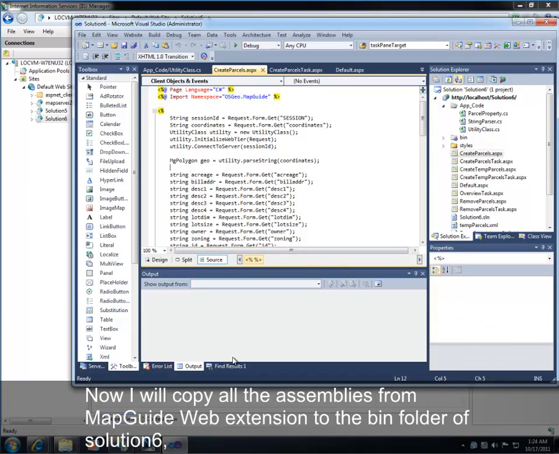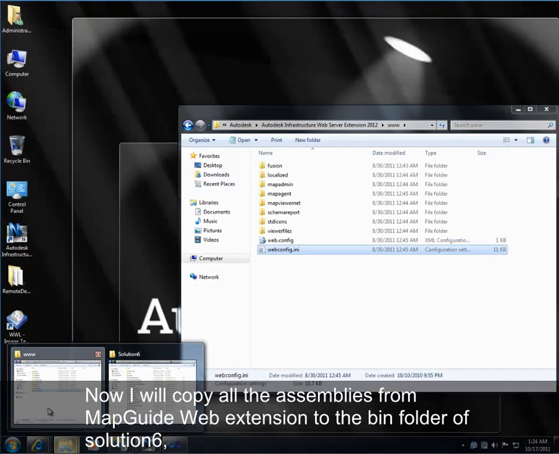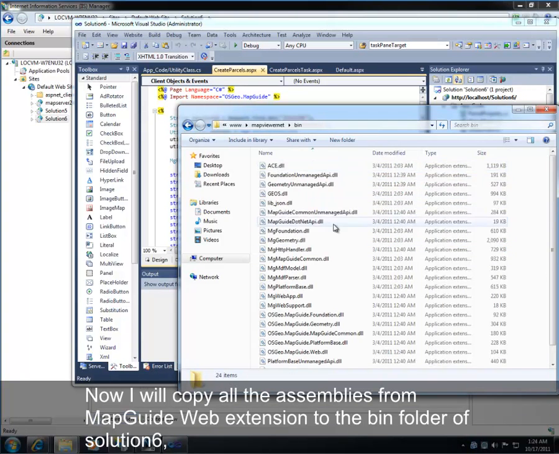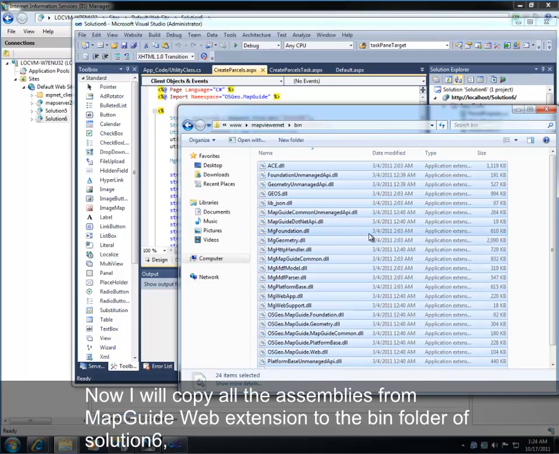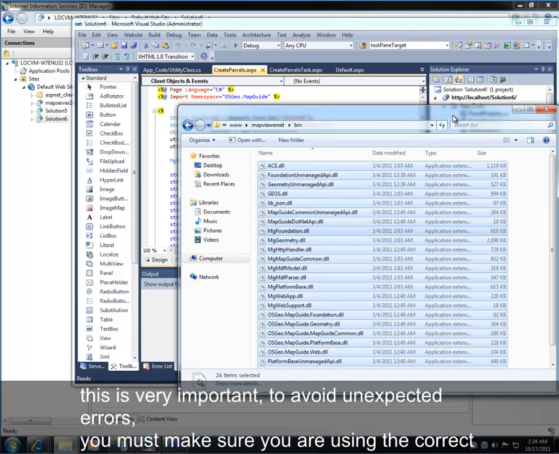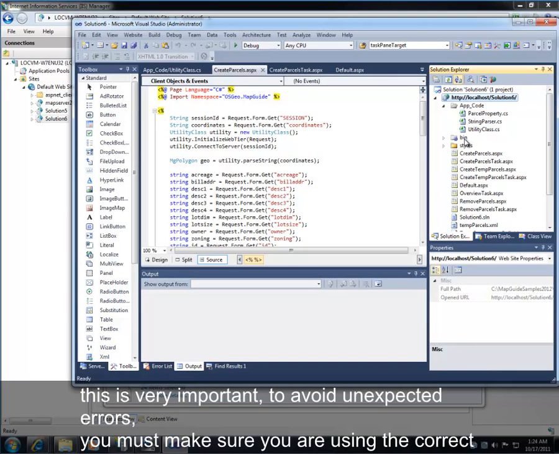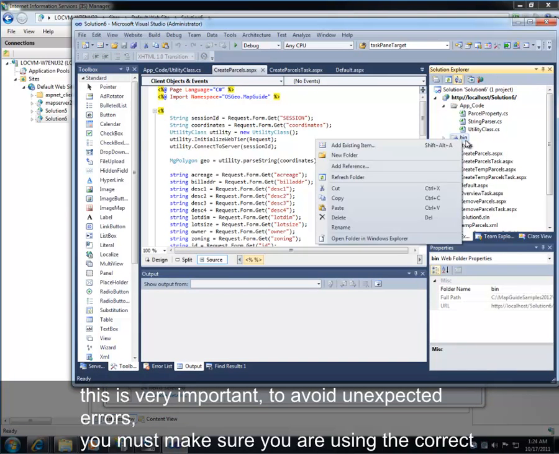Now I will copy all the assemblies from MapGuide Web Extension to the bin folder of Solution6. This is very important. To avoid unexpected error, you must make sure you are using the correct version of the MapGuide assemblies.